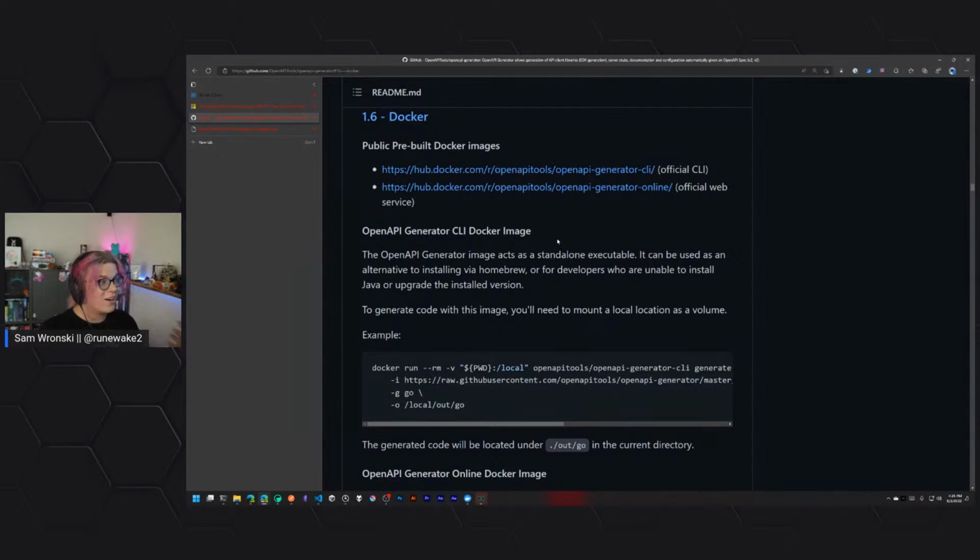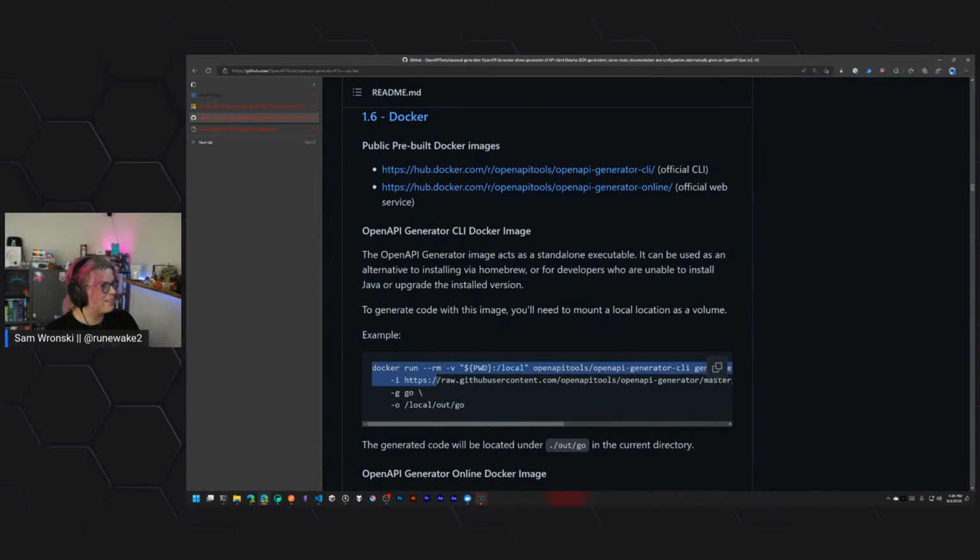So we're going to use the Docker version. There is a tool that you can download. Typically, I've seen this done in a GitHub action or something. So if you are publishing an API, you can tie this into a GitHub action and publish an SDK alongside it, generated from these kinds of things. We don't have that, so we're just going to implement it ourselves, because why not? So let's go and do that.